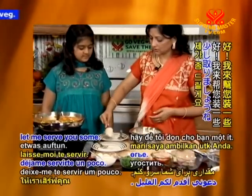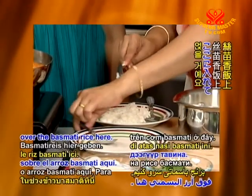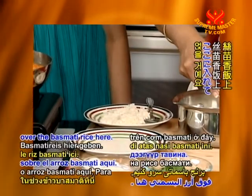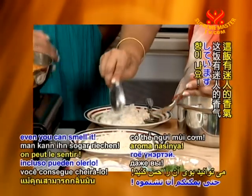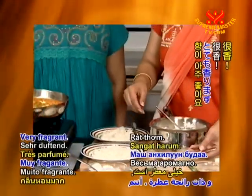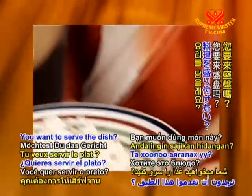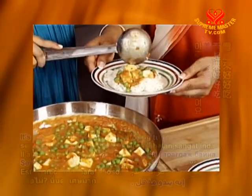Okay, so let me serve you some. I'm going to serve it over the Basmati rice here. I'm going to take a little taste. The rice, you can even smell it. It smells really fragrant. Very fragrant. I'm going to serve the dish. It's looking wonderful.